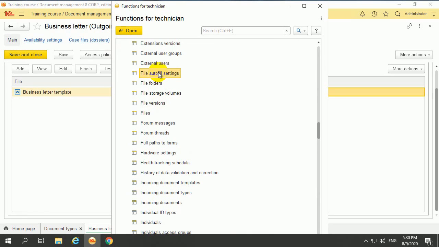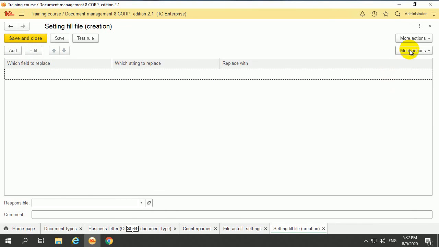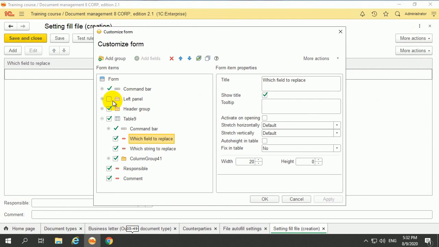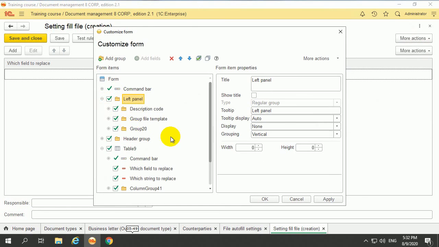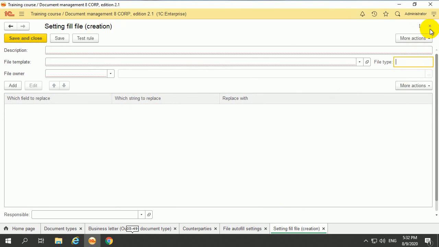Let's open it. We need to create new file autofill. Click more actions, change form, left panel. OK, and now we can add the file type.